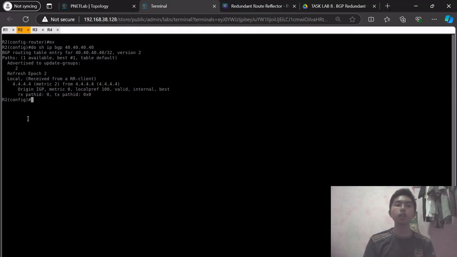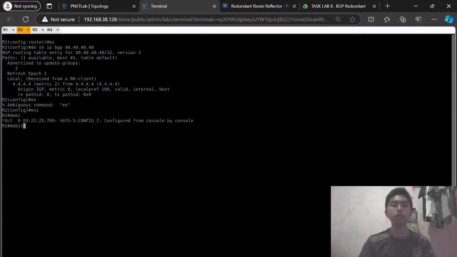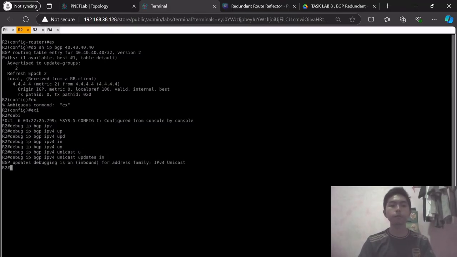To see how the cluster ID works in route reflection, we can do almost the same thing we did on R4. First we can activate the debug command, debug ip bgp ipv4 unicast updates in.